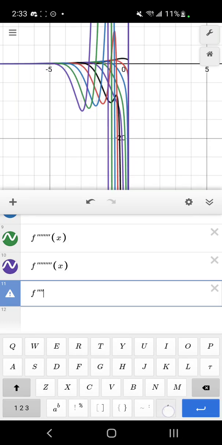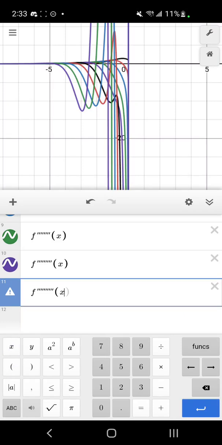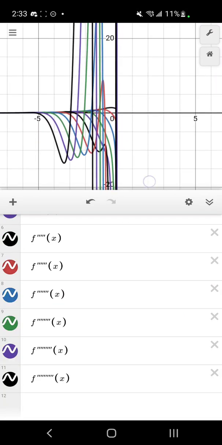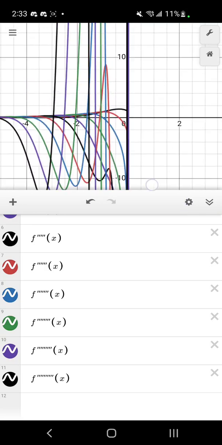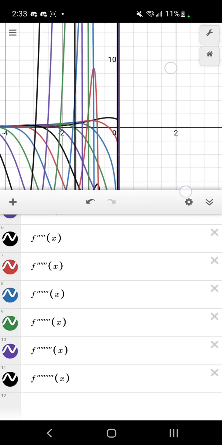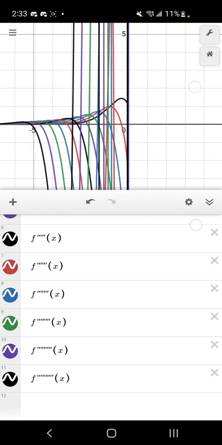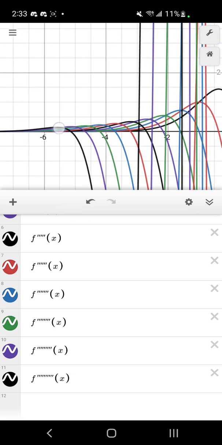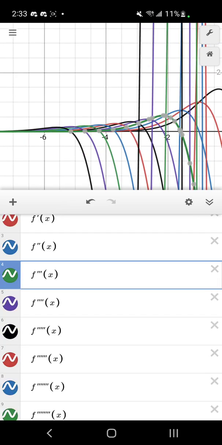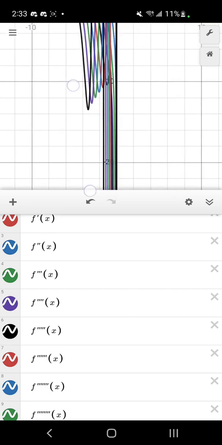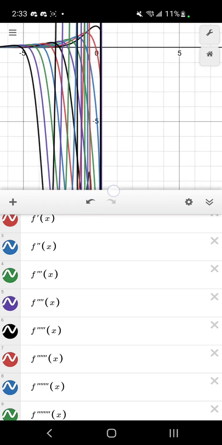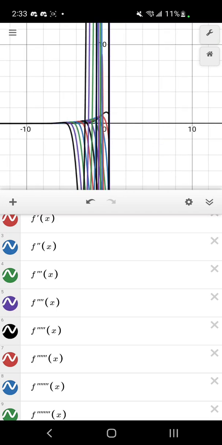1, 2, 3, 4, 5, 6, 7, 8, 9, 10. Yeah, this is so interesting. If you just look up here, you can see that these are each getting lower each time. It's just way down here now we have this new pattern that shows up. Yeah, that's super interesting.